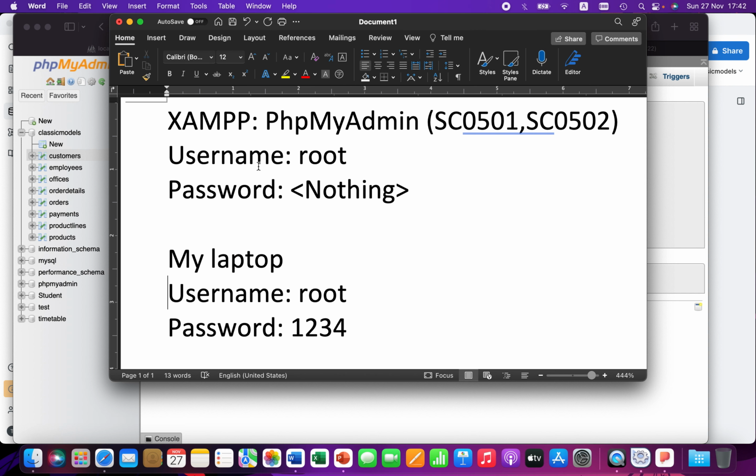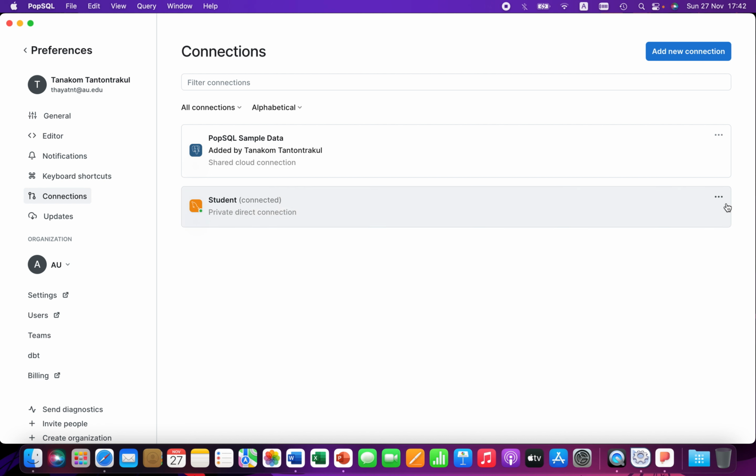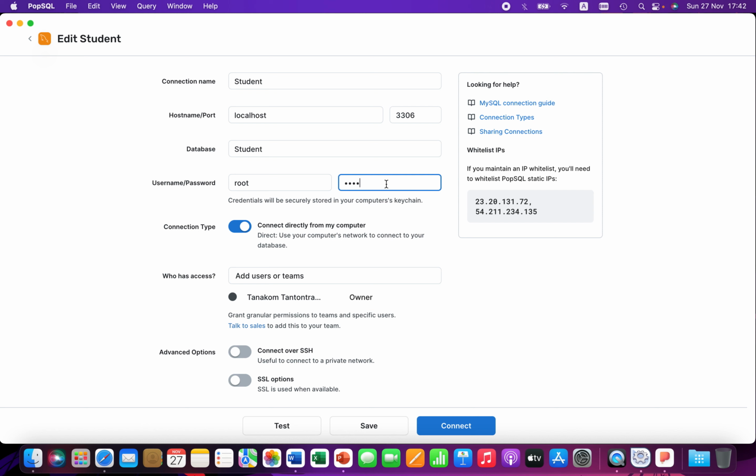Okay, I think it's coming, but first we have some troubleshooting. Let me show you how to manage the connection, because our database might have some trouble. For example, the connection name. I'll use the classicmodels database.